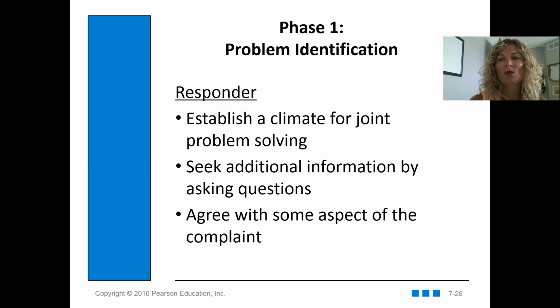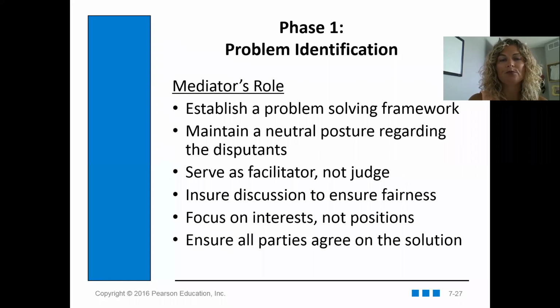You might not agree with how they perceive things, or their thoughts on some things, but maybe you can agree on how they understood or interpreted that, from their perspective. And so again, this helps the conversation continue in a productive way. So as a responder, we really have to be disciplined to not get defensive, to encourage the conversation, and not shut the other person down.